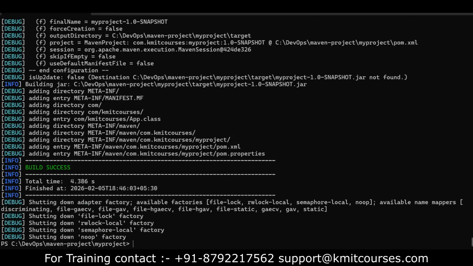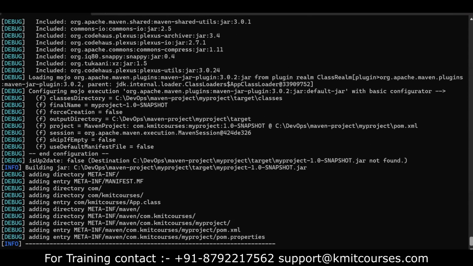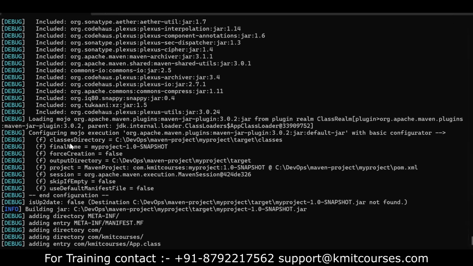It is more verbose, and if you want to see what is happening in the background, you can see all these logs. Here you can see explicitly it says debug, classes directory gets created, this, then this, then this. So this is how we use the Maven goals.